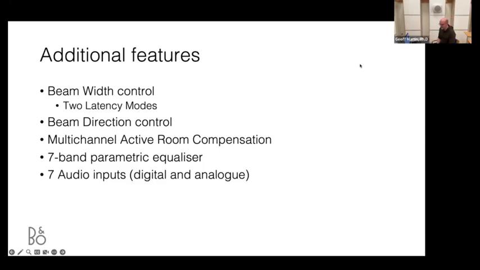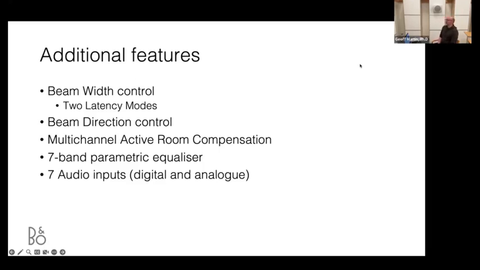But because we only have one driver in each of those directions, we don't have the cluster of 3 like we have in the front, then the only beam width that can be rotated is the wide beam. So you can have it in narrow mode, which is only out the front. You can have it in omni mode, which is lobing but sending sound everywhere. And in the wide mode, you can choose one of 5 directions. And I'll show you on the next slide, I think it is, how that's done in the user control.